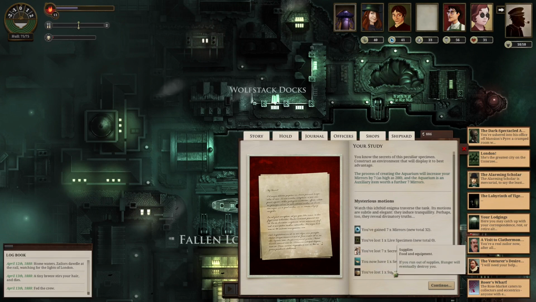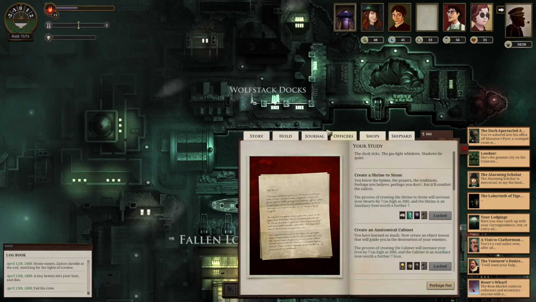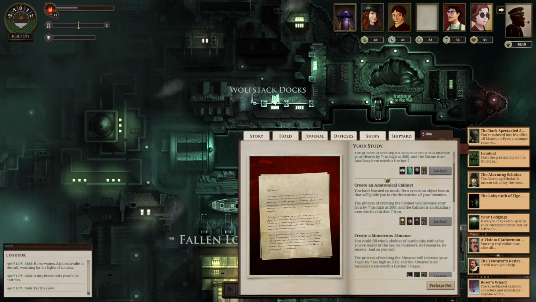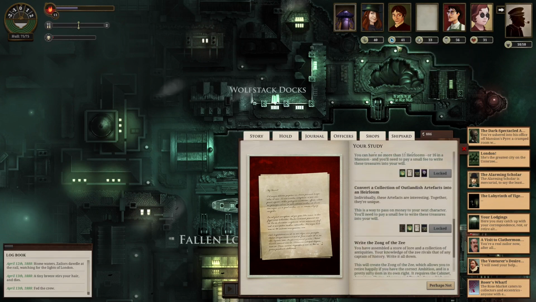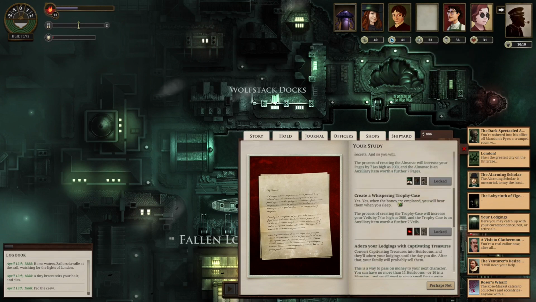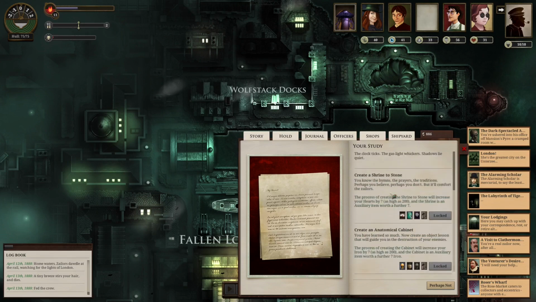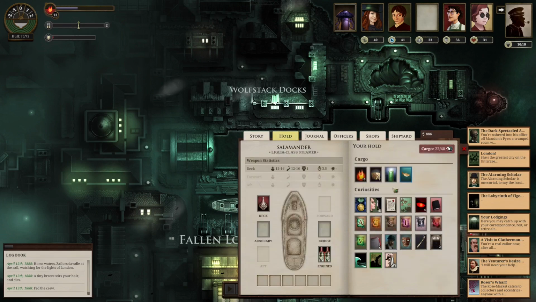Oh, we need a lot more supplies now. This... Ooh, oh, okay. Did we gain our mirrors? Yes, we did. Oh, the serene aquarium. Look how it lies, like moonlight.